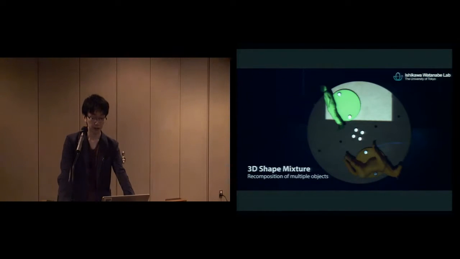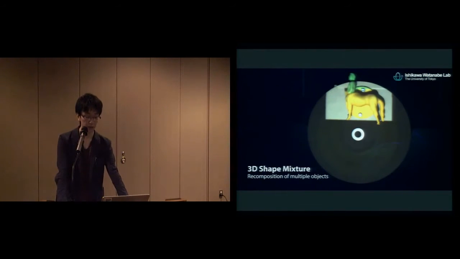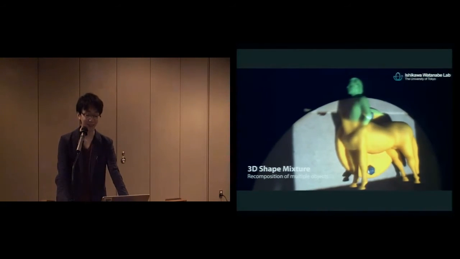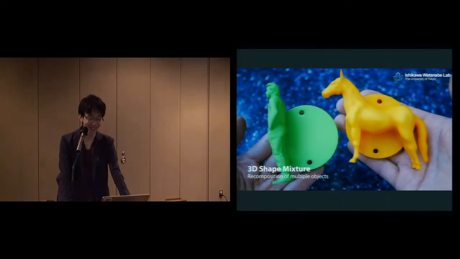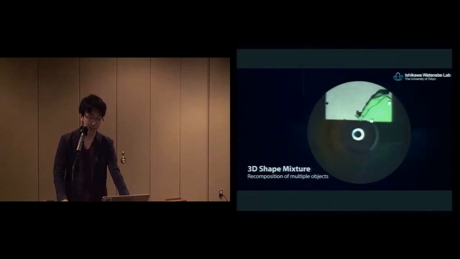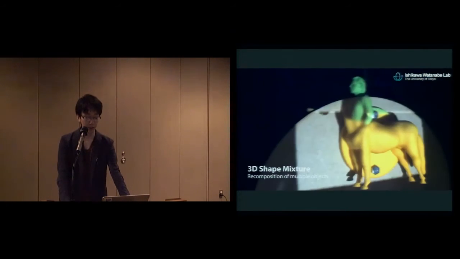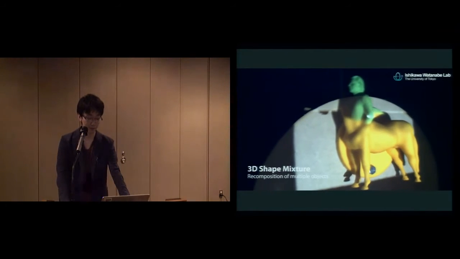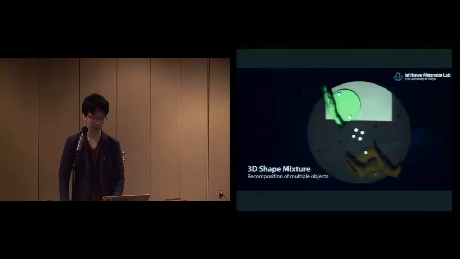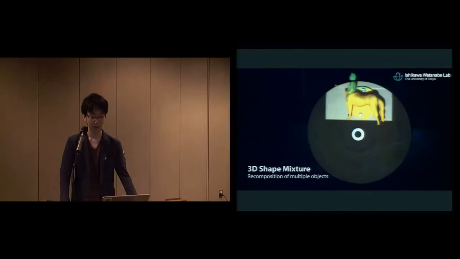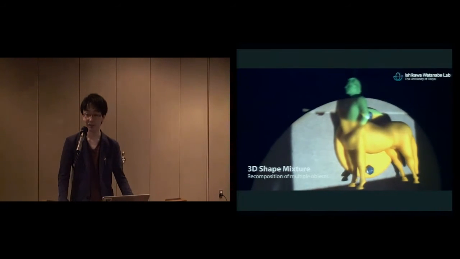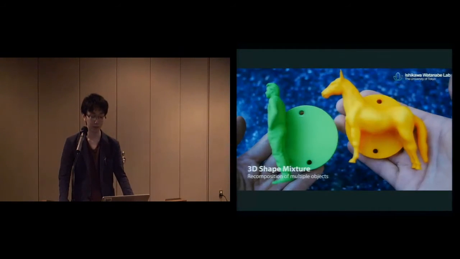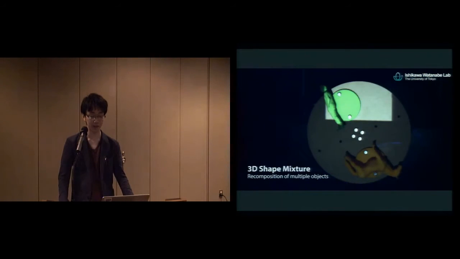3D printed objects can be also used for our Phyxel system. We can cut and paste some figures by pattern, right? And we are able to create new shape. For example, in this demonstration, using lower part of 3D printed horse and upper part of the human, we can create an imaginary creature.